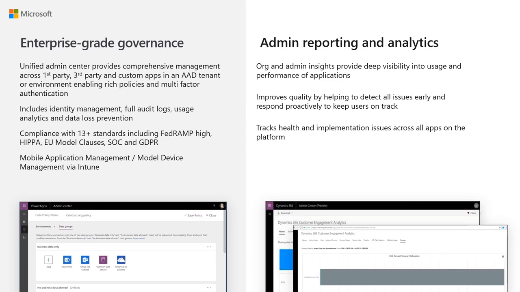Because the Power Platform can be used by users across the organization to build solutions, it's important to have built-in governance and administrative capabilities to be able to manage those types of environments. This includes the ability to configure Azure Active Directory options, including multi-factor authentication for use with the Power Platform applications, as well as getting audit log and other usage analytics, and also putting in place data loss prevention policies that can help put guide rails on for users that are building solutions to make sure they don't use connectors together that might result in data leakage out of the organization.